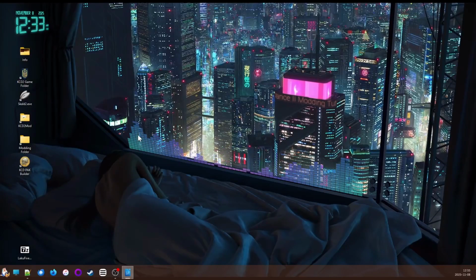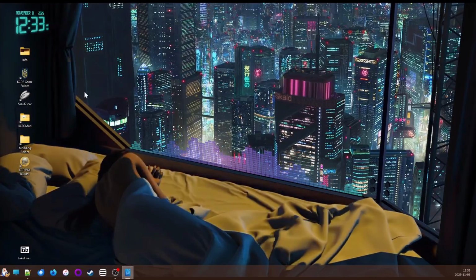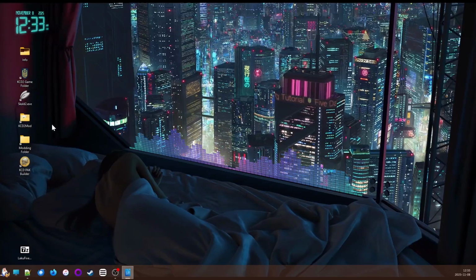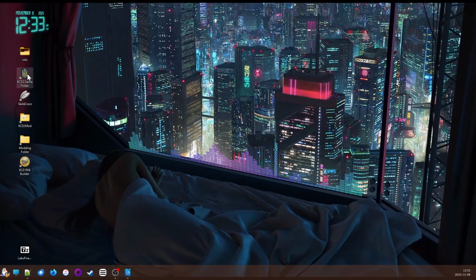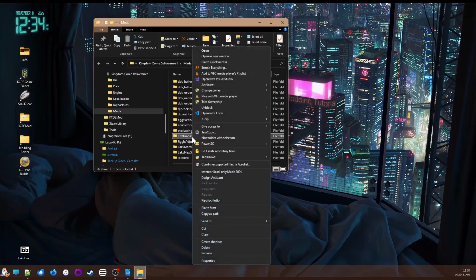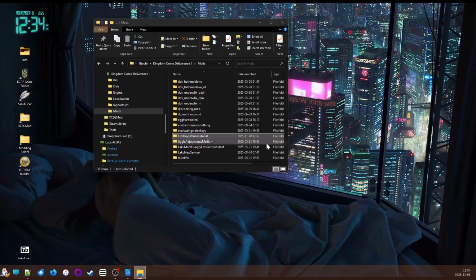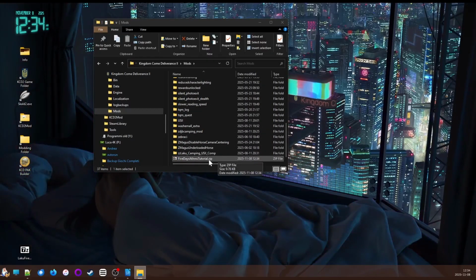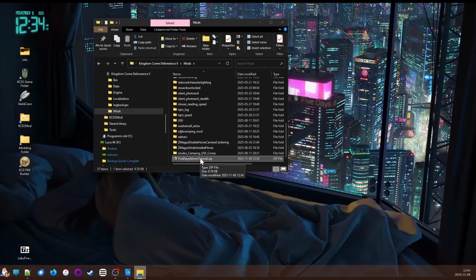Okay, now that we have seen that the mod is working, maybe we want to do other modifications inside Skald before going forward. But when you are happy with all your modifications, you have to pack the mod into a zip folder. So you go into your KCD2 game folder, mods, 5 days at teens tutorial, and zip this file. You can zip as .zip, .7zip, .rar, depending on what you want. And this is basically the file you have to put on Nexus.